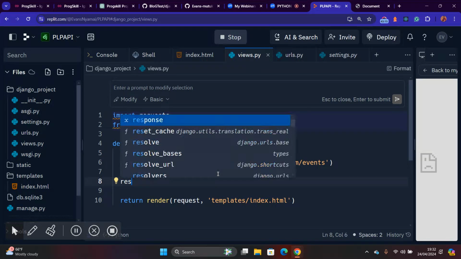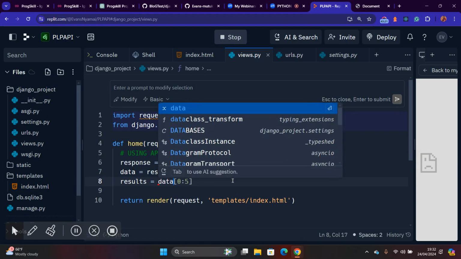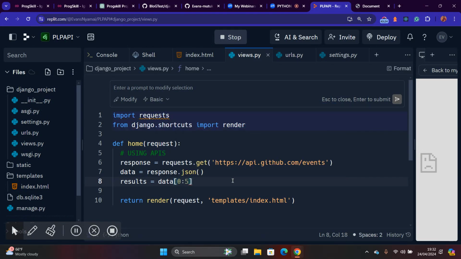Maybe we can call this results. Results is equal to the data, and then inside that data we can grab a particular thing that we need, maybe a text, maybe an ID of a person, the age, or anything like that. And then we are done setting up our first API.